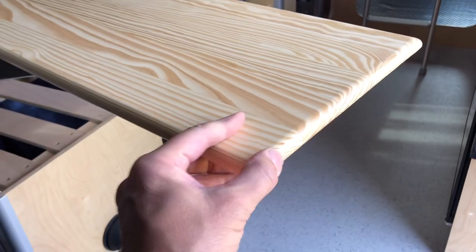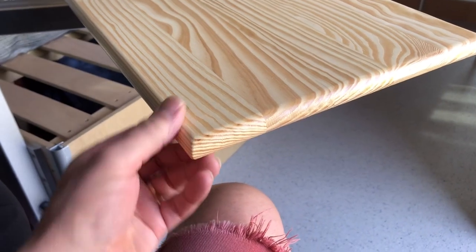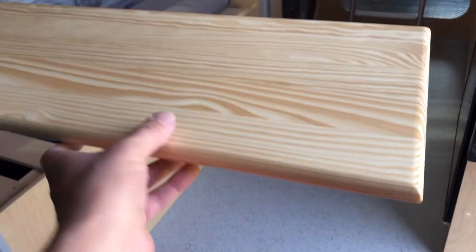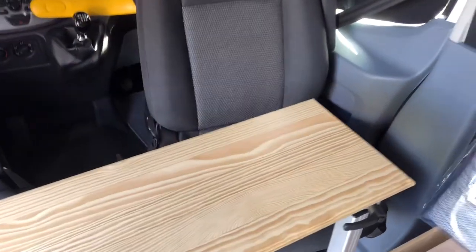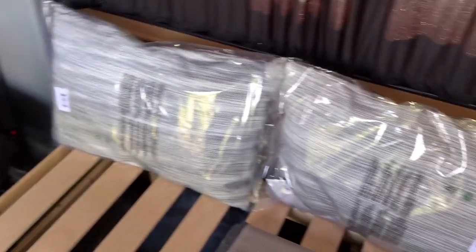Just put a piece of pine timber on there, rounded it off, varnished it. I didn't want too big a table, so this table just comes nicely between the driver's and the passenger seat, just nicely fits in there. And then of course swings round to the main bench there.